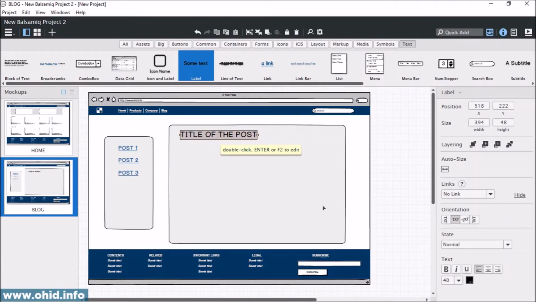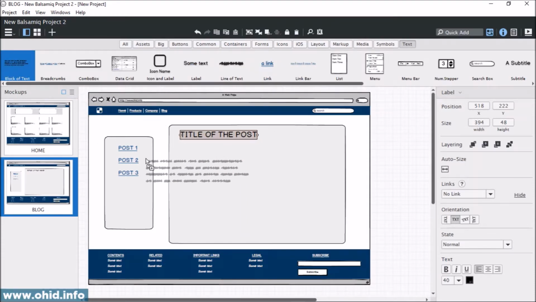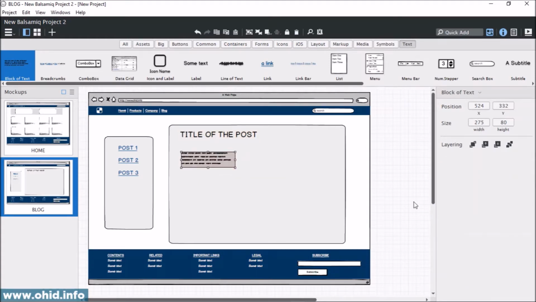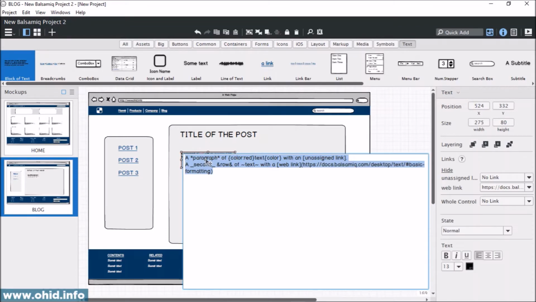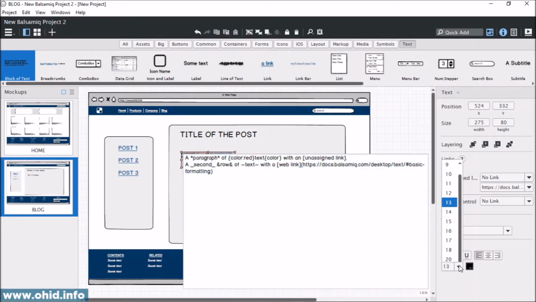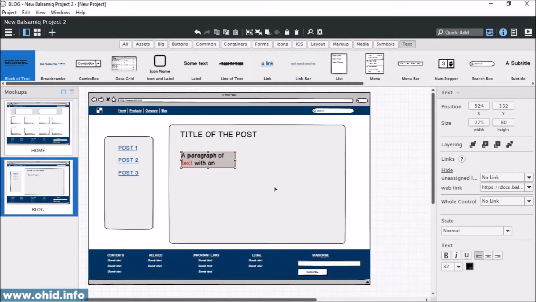And I want to have all those text to be here. To do this, you can select a block of text from here, and that's it. You just select it, and you can change the size. I want to have 32, and I will readjust the window.